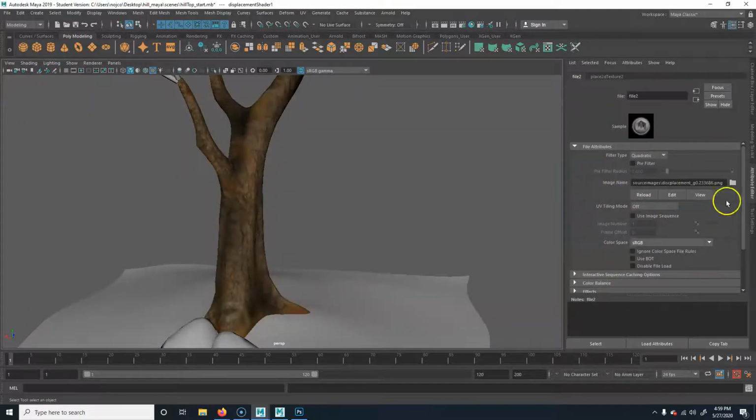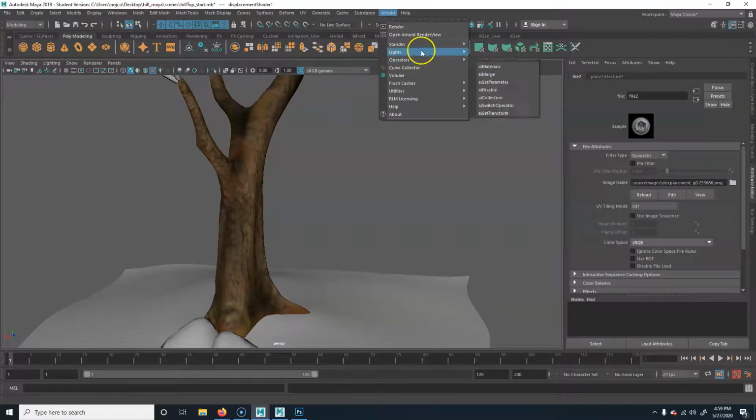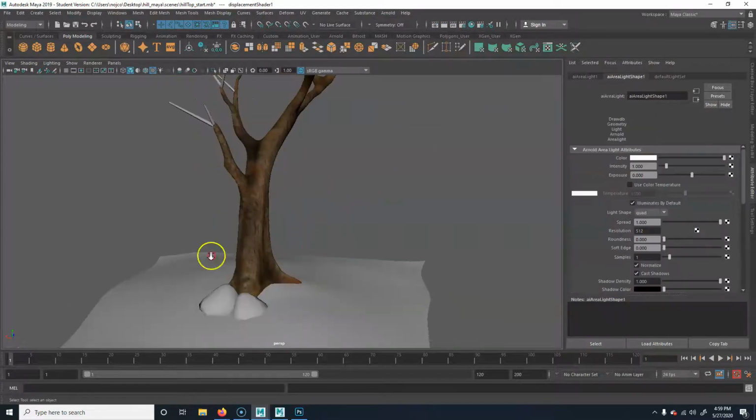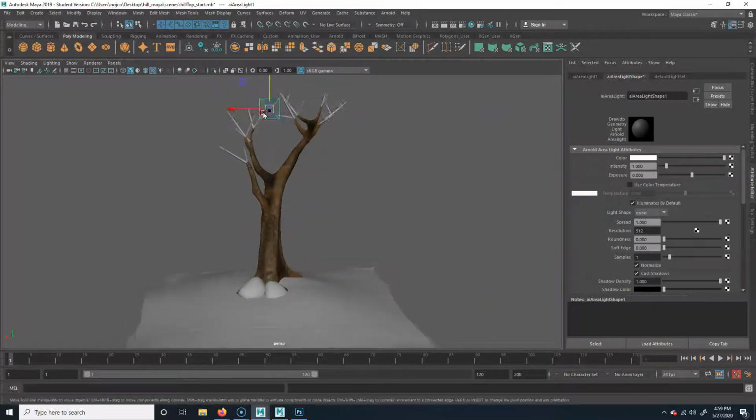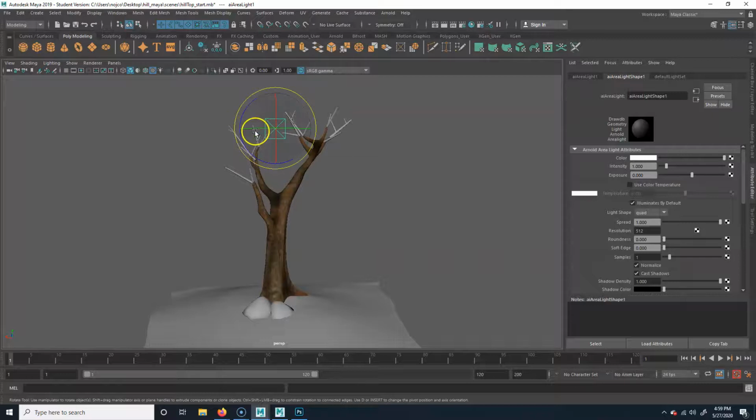And then let's see, go Arnold, lights, and let's just do an area light real quick, just so I can see what we have. W, move this up, and move it over, like this, and we'll make it much larger.